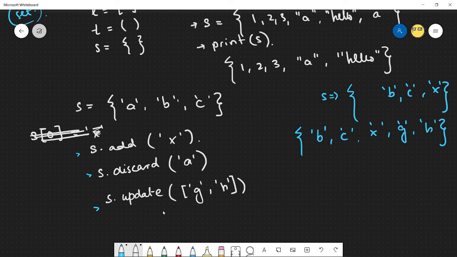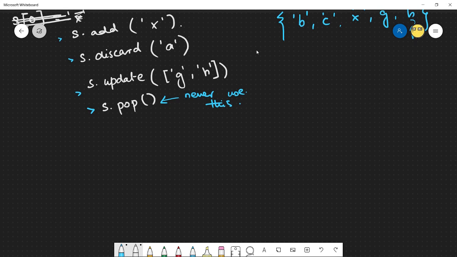I can also use the pop method. Now, we know that pop for a list always removes the item at the very end. Here's a problem. Sets are unordered, so you're not really sure what is going to be removed. It's more of a game of Russian roulette where you might think the letter H might get removed, but the way the set is defined in memory, maybe B is at the very end, or the C, or X, or the G. So I highly recommend to never use this because you're just leaving that to chance, more or less.